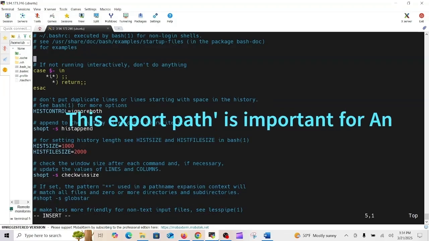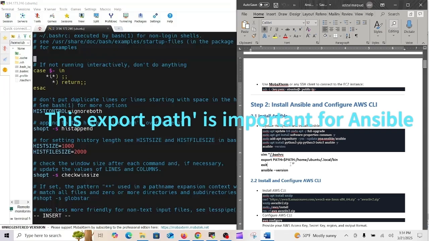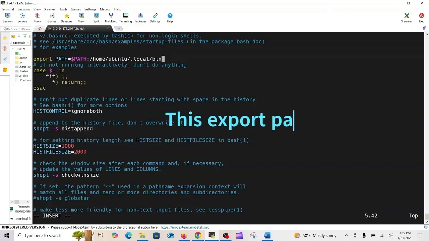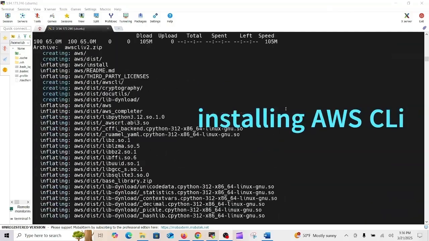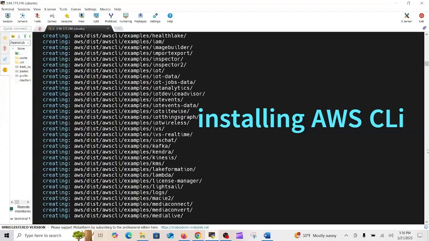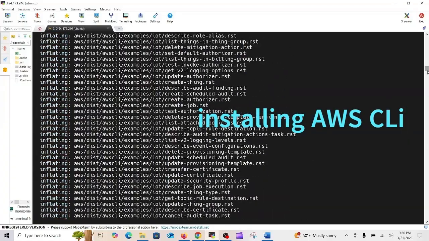I have to insert something here. Insert the export, this path. I have to show up this path one. It's taking a bit of time. AWS is working on Python.